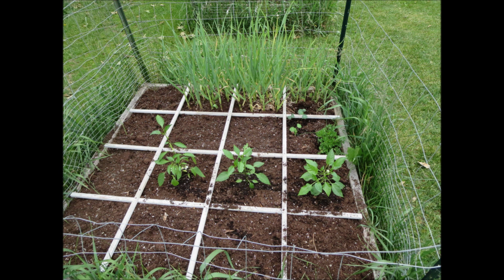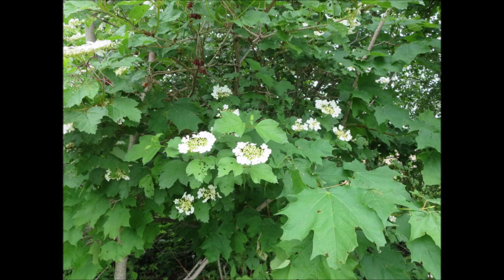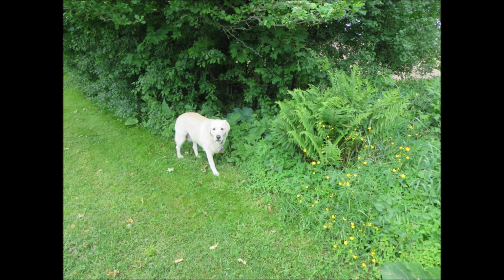My parsley from last year, which came back again. I guess it's a perennial. It survived the winter and it's now growing quite nicely. More nasturtiums, two different varieties there. I had two different varieties in this bed. Anyway, again the garlic looking good.